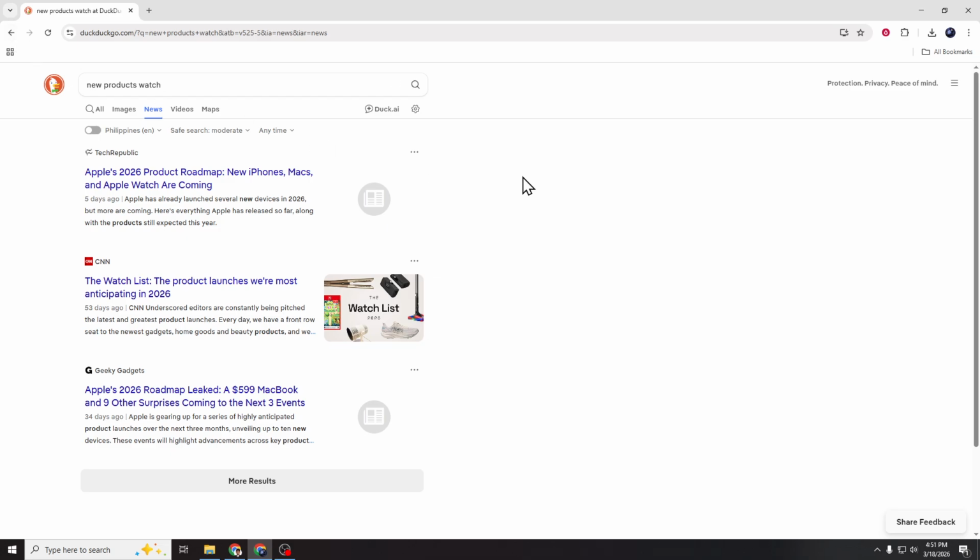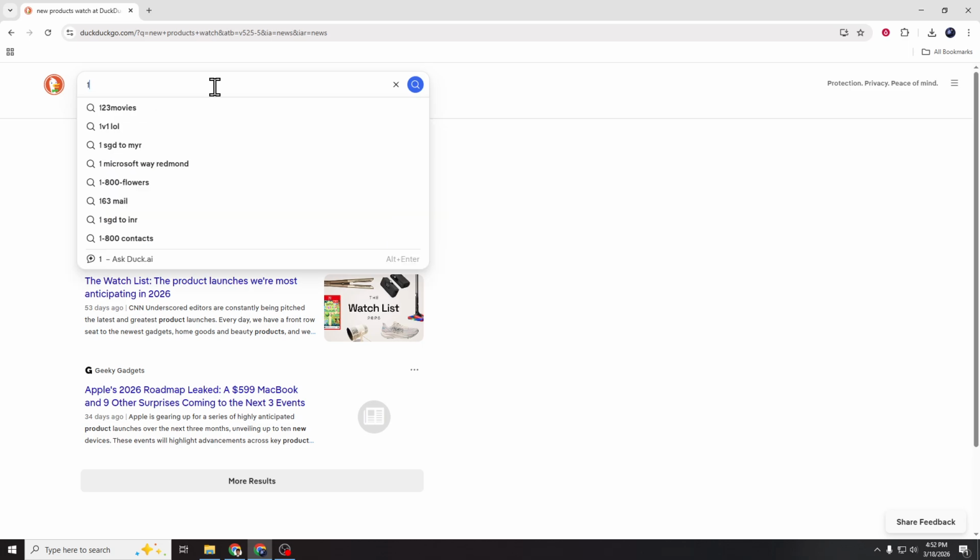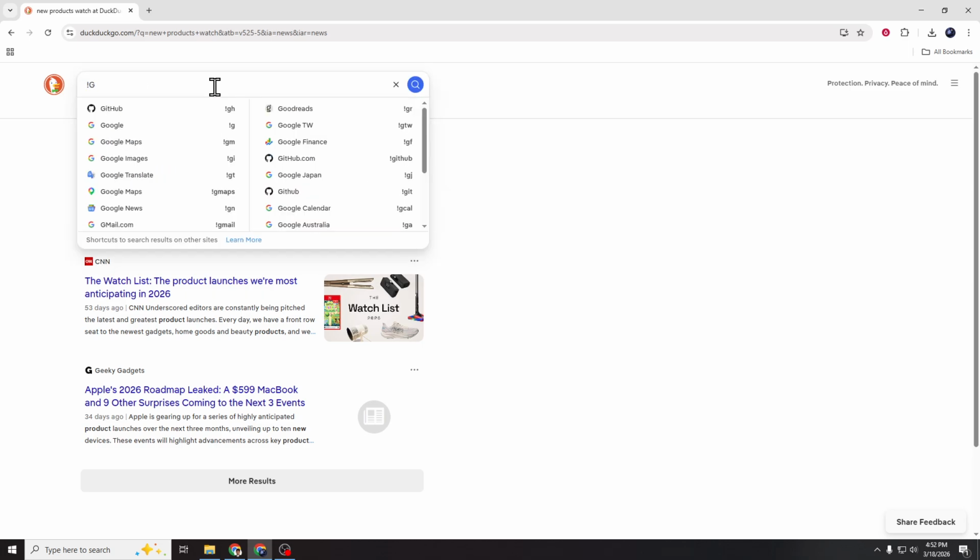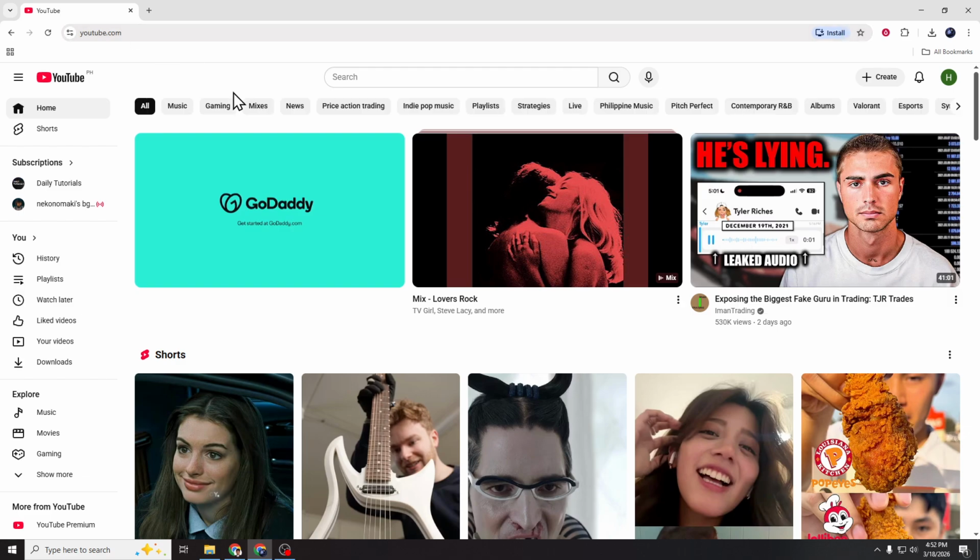Use Bang shortcuts, !G, !W, etc. to search other sites. In the DuckDuckGo search bar, type an exclamation mark, the site code, a space, then your query. For example, type !W followed by a topic to search Wikipedia, !G to search Google, or !YT to search YouTube. Press Enter, and DuckDuckGo will take you straight to that site's results for your query. This is a quick way to jump directly to a specific website's search.